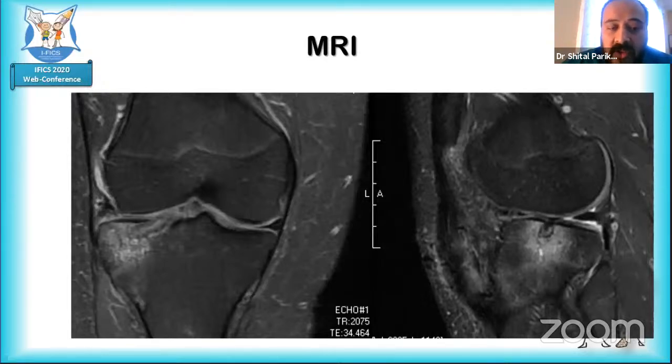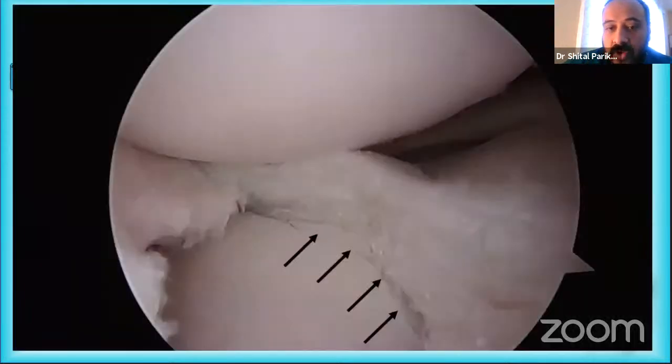Now, if you look at the MRI, there is definite edema on the lateral side of the tibia. And if you look at the sagittal, there is meniscus interposition. You can see it very well on the sagittal view. The meniscus is interposed in the fracture site, the gap that you saw. So if you look at the arthroscopy here, the black line is pointing to the fracture site. You can see part of the torn meniscus in the fracture site. Remaining lateral meniscus, this is the posterior horn here. This is the anterior horn, but part of the anterior horn was torn and was flipped here into the fracture site. We don't see this too often, but if we don't open up the joint or make sure that the fracture has no gap, there is a definite possibility of interposition.